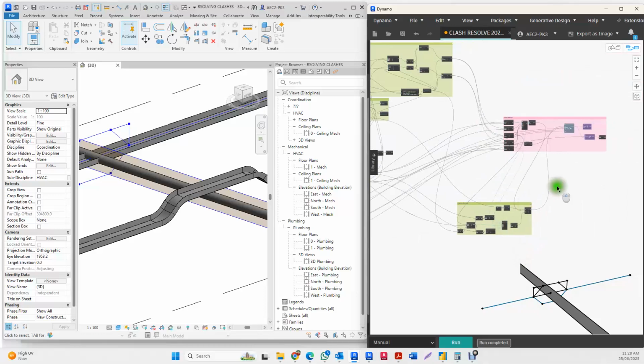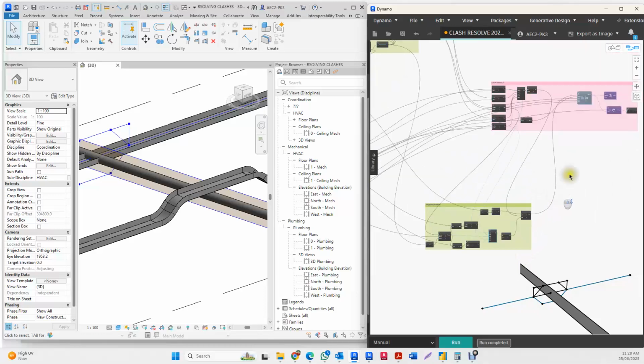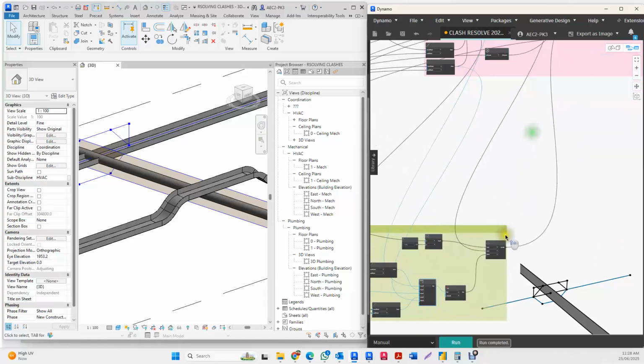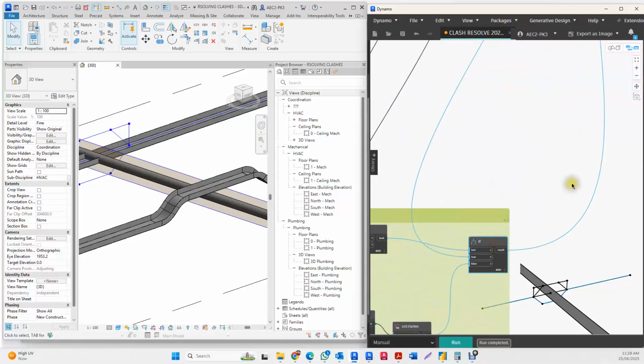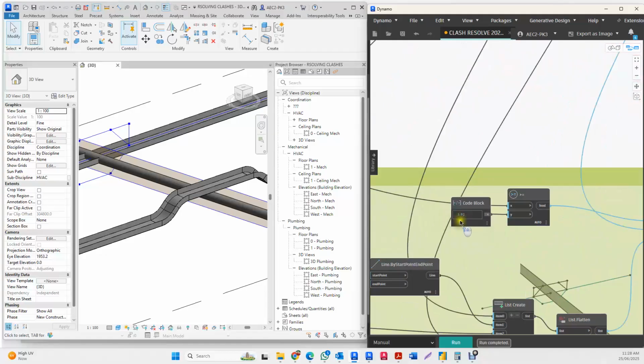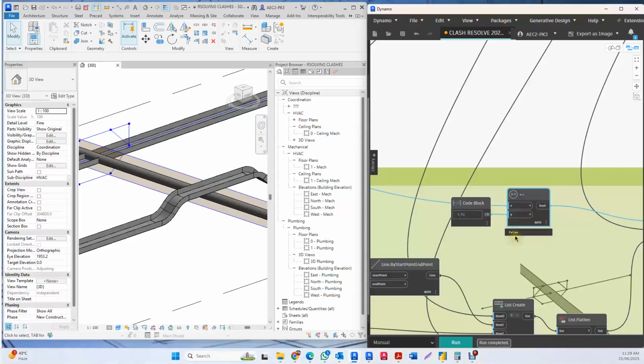So we will make here a very important boolean. This one. We will tell him if the distance I choose as an input is bigger than 0, say yes, true. If it is less than 0, say false.